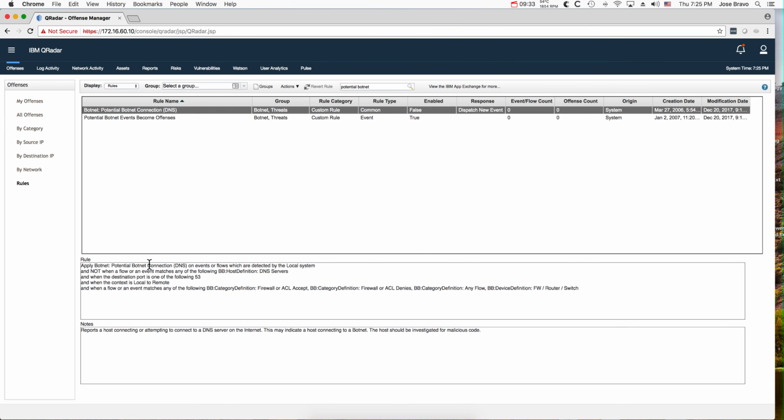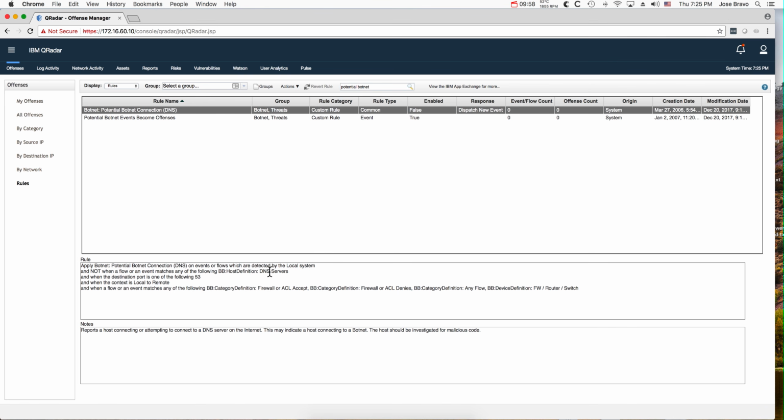These rules say that when the DNS we are detecting here, because of the usage of port 53, is not in the host definition DNS server, in other words it's not what I have approved, and you've seen me do this before, you go into the asset database, you discover your servers, and you approve the ones that are good.